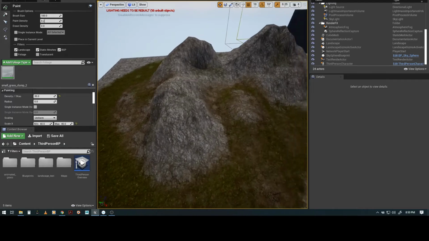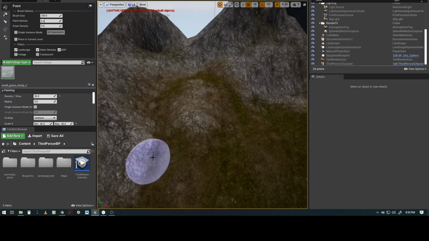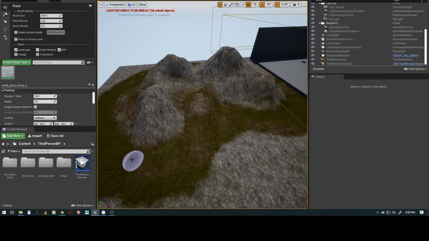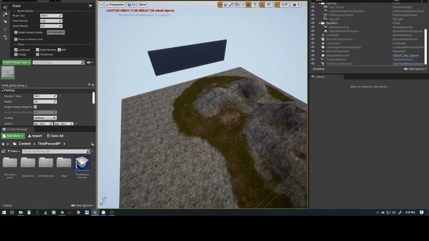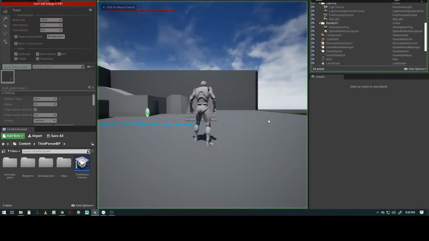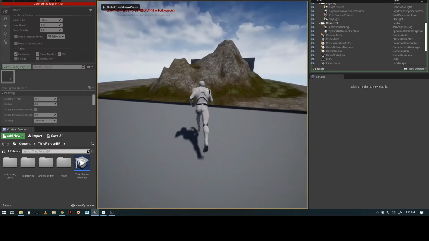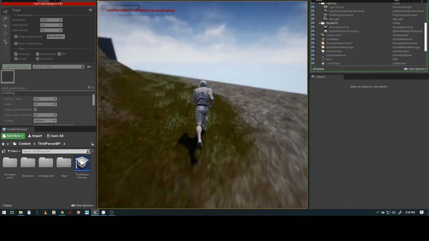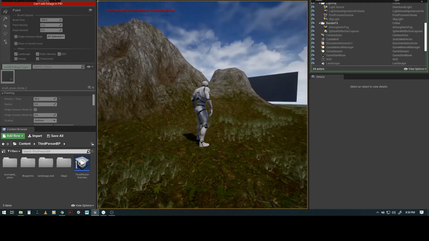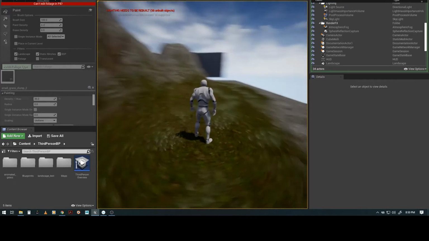We have a little bit of an area over here that has a little bit of green to it. And anyways, just have fun making your own worlds. So let's see what it looks like when we run around. I think the grass might be a little bit on the overly obvious side, but still, it's looking pretty sweet. There's some cool stuff about that.